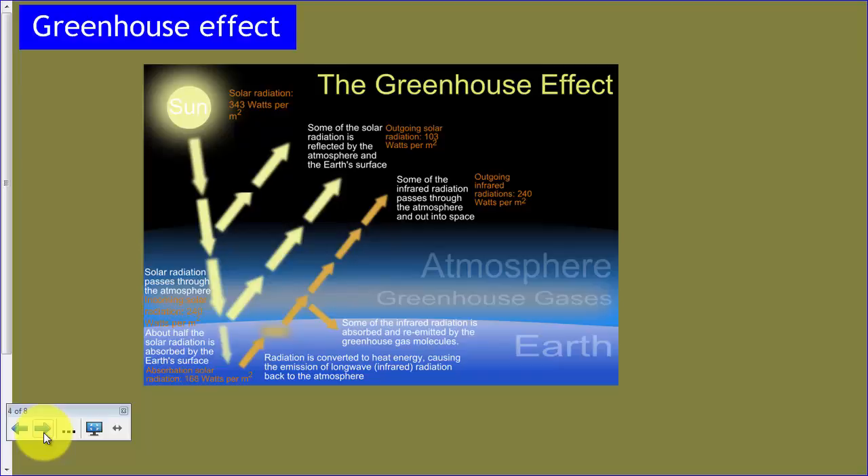So, the greenhouse effect. We always tend to think of this as a bad thing because we talk about greenhouse gases, climate change, and global warming, but the fact of the matter is we need a certain amount of the greenhouse effect. If there was no greenhouse effect, there wouldn't be any life on the planet — we have to have it to keep the planet warm enough to support life. Essentially, the sun emits solar radiation, it comes in, most of it goes through the atmosphere, and about half of what gets through is absorbed by the Earth's surface. Then some of that is reflected back up into the atmosphere.